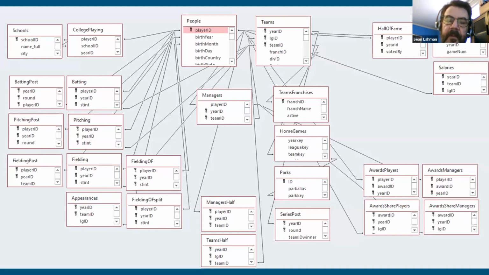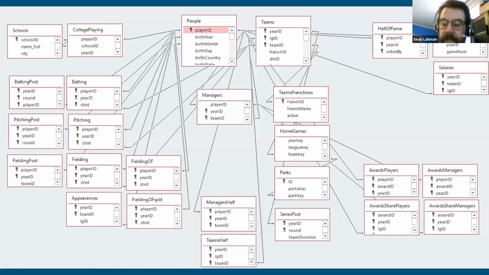So understanding the scope of your question is important. This is a visual representation of what's in the Lahman Baseball Database. Each one of these boxes is a data table. There's 27 of them, and the lines between them show how each of these tables are linked to the others through the use of keys. We'll get into some of these tables in a little bit, but for now, let's just talk about them broadly.